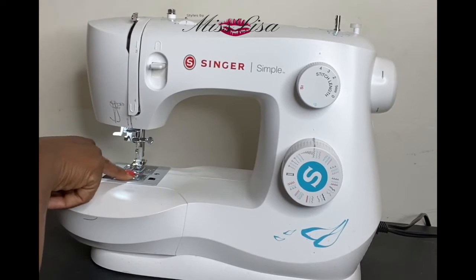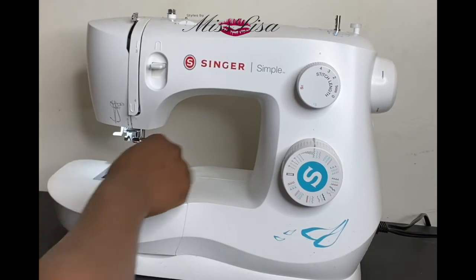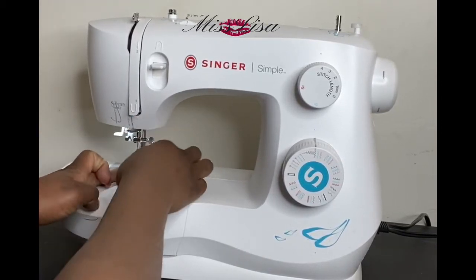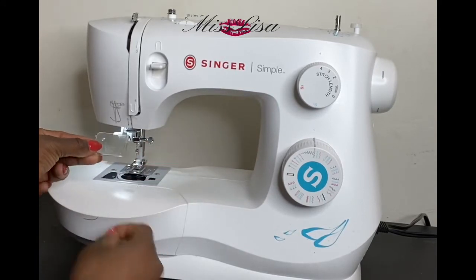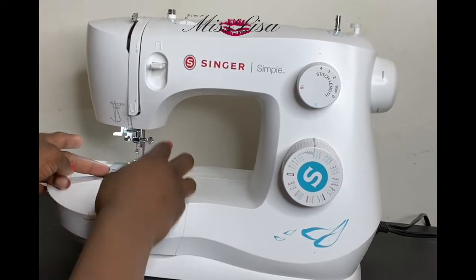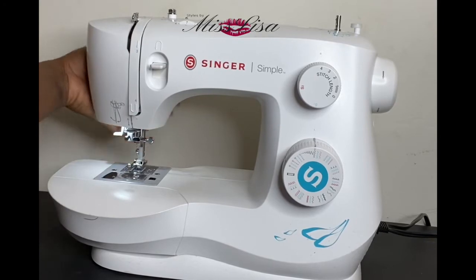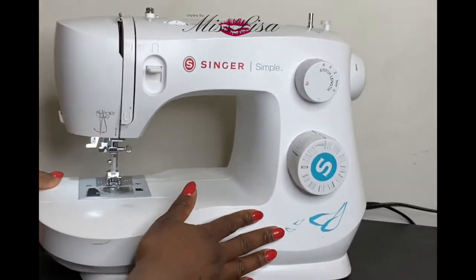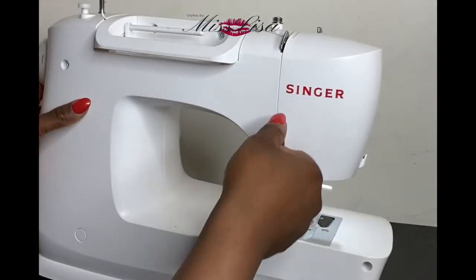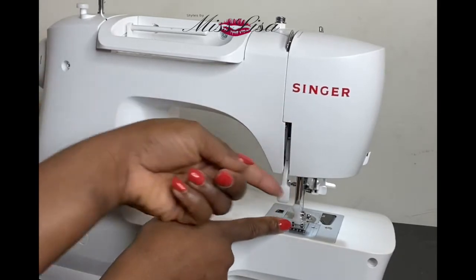And underneath your presser foot, you have your bobbin housing. It's where you store your bobbin. You can remove the top, and then you will place your bobbin down inside. On the back here, you have your presser foot lever. I'm going to turn it around so you can get a better look. Just move it up or down, and it controls your presser foot.